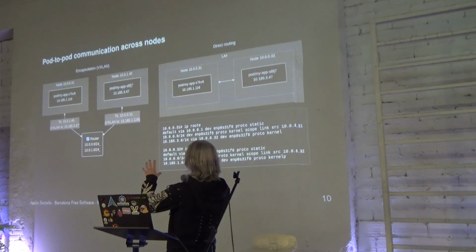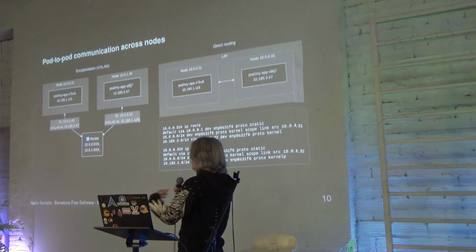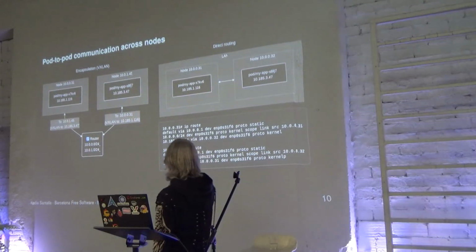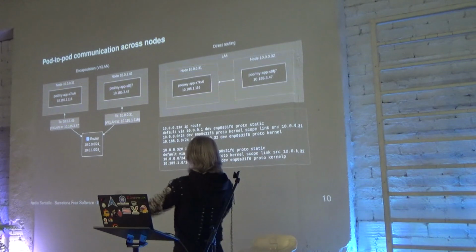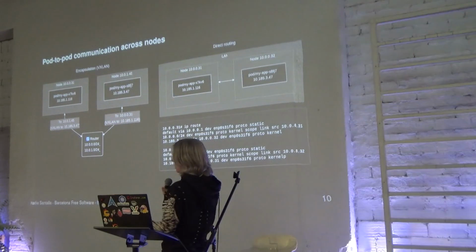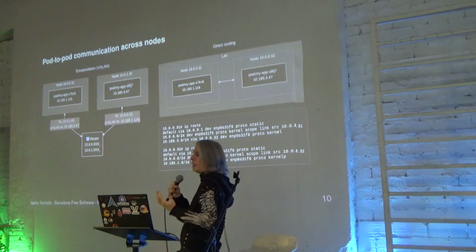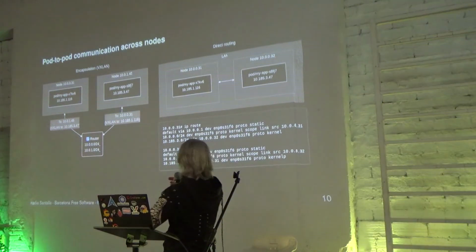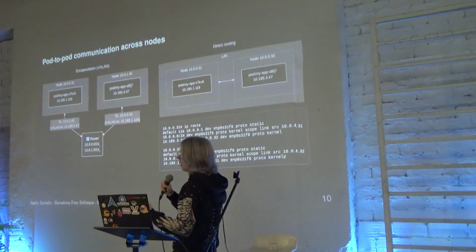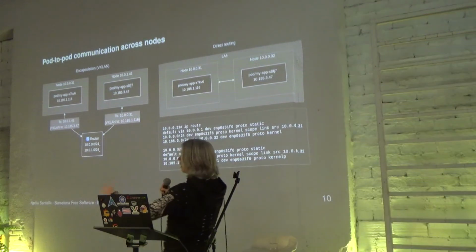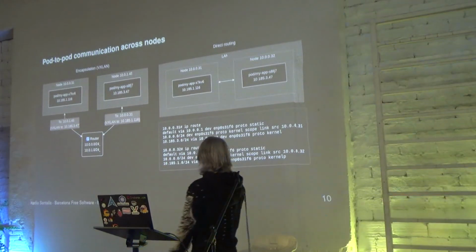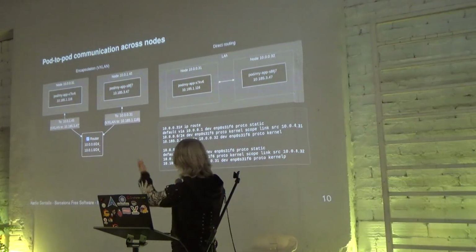So what the nodes will do, instructed by the CNI, is program the appropriate subsystems inside the node for this to happen. It will say, whenever you need to go to this pod, you're going to send a packet to the node's IP address, and the payload of this packet is not going to be the actual IP payload. You will encapsulate this into another protocol, and inside the payload of the protocol you say, this packet doesn't really go to you, it goes somewhere else. It goes to this pod inside the node. This is called encapsulation or tunneling, basically putting a packet inside another packet. There are many ways of doing this, but this is one of them.